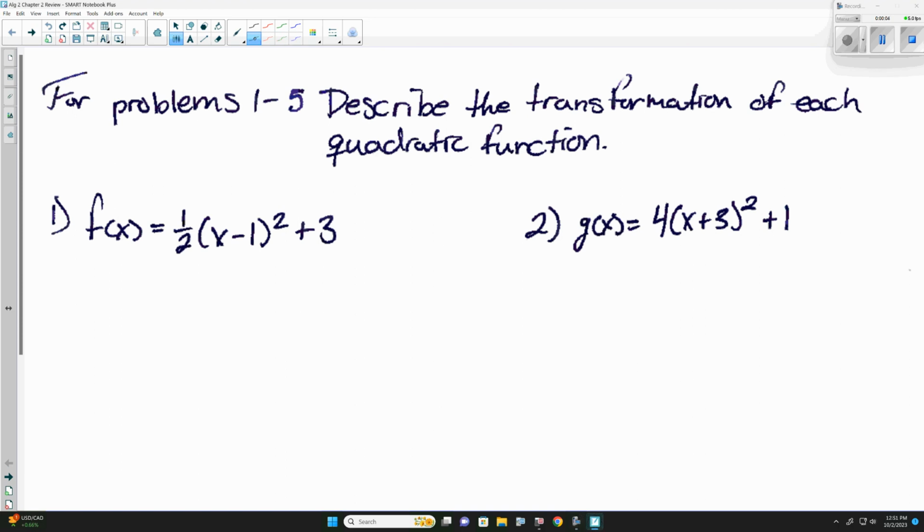All right, guys, you need your review sheets out. We're going over those today. So the first thing we're going to look at is, well, problems 1 through 5, the describing the transformation is going to be bonus points on the test. They're only worth 1 bonus point apiece. And to earn the bonus point, you have to get all the transformations correct on each one of those.